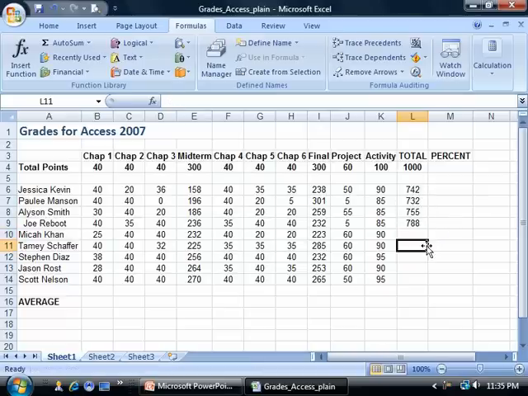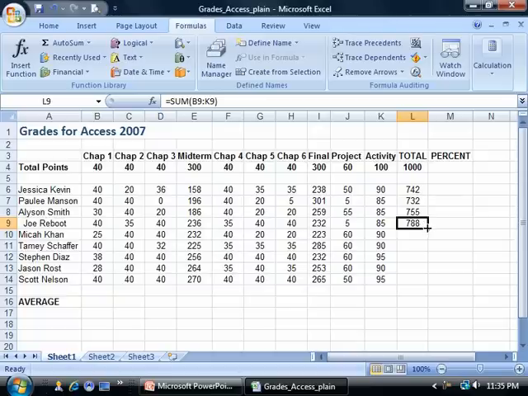Now, the most common method of copying formulas is probably using the fill handle. And what is the fill handle? When you move your mouse to the bottom right corner, you'll notice that it switches to a thin plus sign.